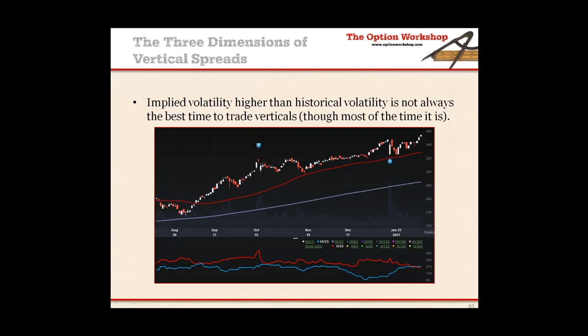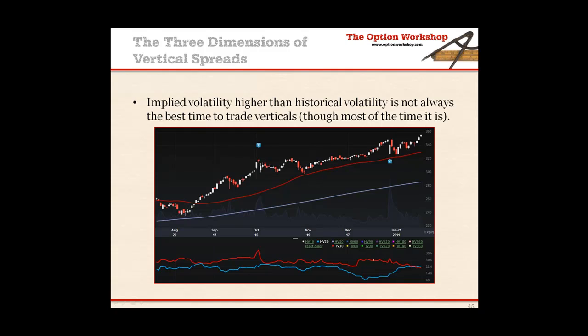So what I wanted to look at here was, a lot of times when you talk to people that are trading vertical spreads, what they look for, this red line here is our implied volatility. This blue line here is our historic volatility. I believe we're looking at a chart of Apple. What they look for is implied volatility to be very high compared to the historic volatility. So they want to sell a lot of option premium versus where the historic volatility tells us price is moving. Usually this is a good idea.